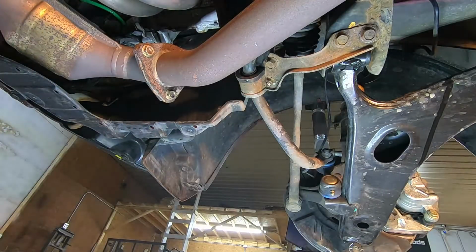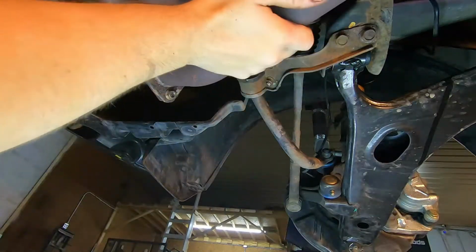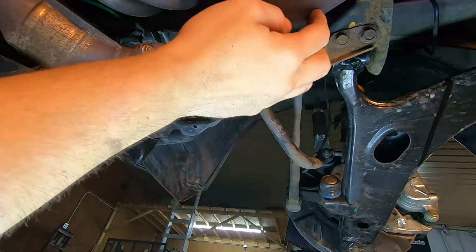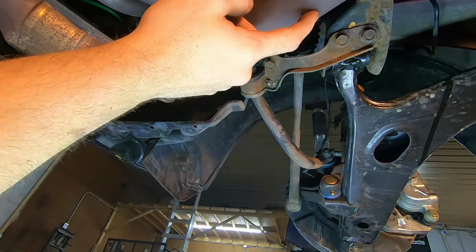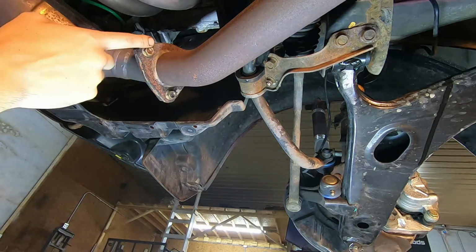Next up, what we need to do is remove this, not really in the frame here, secondary cat pipe. It's going to be between your resonated pipe in the back and your manifold. There's going to be 3 bolts here.